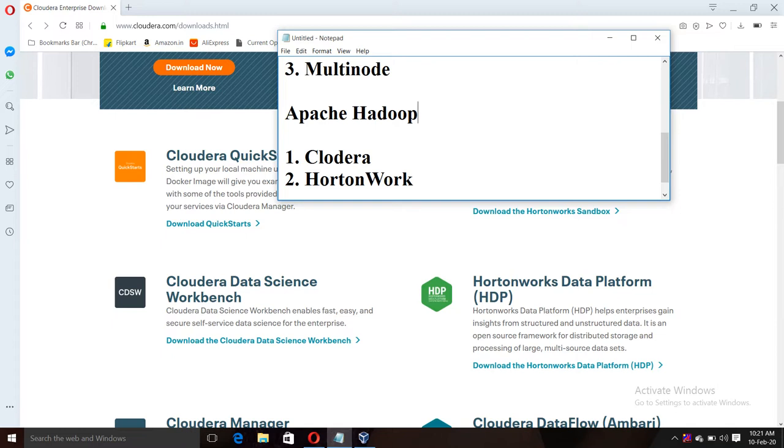So with the open source version provided by Apache, you can download it, but you need to set it up first, install it first, and then you can work with Hadoop. But with a customized form of Hadoop, you do not need to do this kind of step. You just download it, put that file on one machine, and then it will start, because they have all the Hadoop ecosystem tools within the customized version, right?